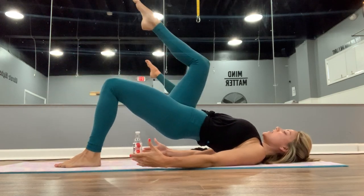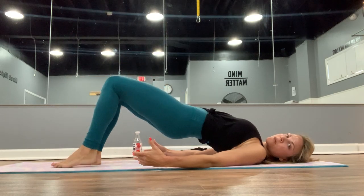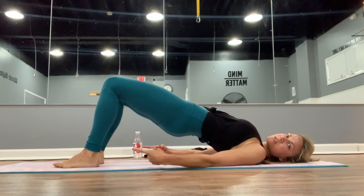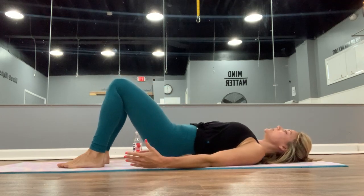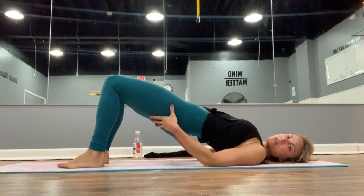One more time on each side. Last one here. Good, now for the next one, we're just gonna stay light on the toes. We're gonna lower, and we're gonna lift up, squeeze those glutes. Lower, and lift. Lower, and lift. Nice and easy. Almost coming all the way down to the ground, and then up and squeeze.